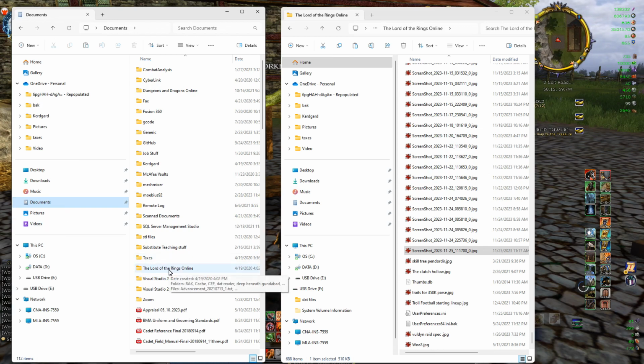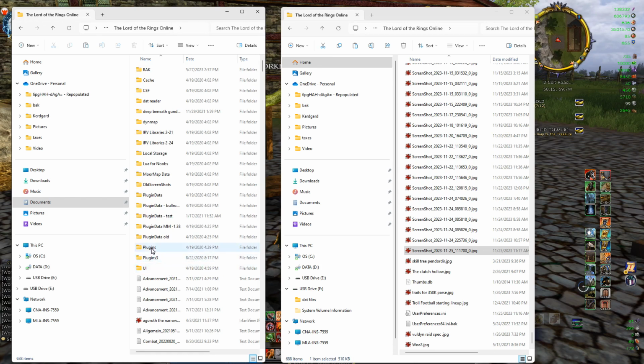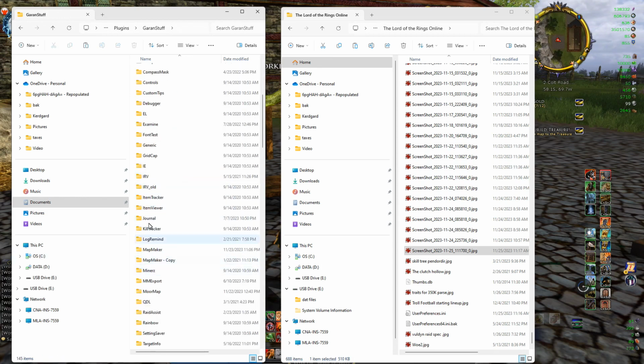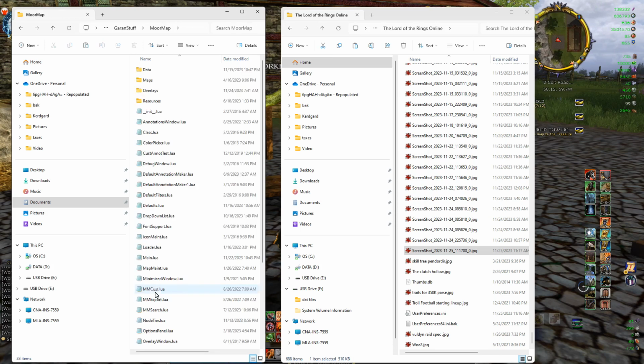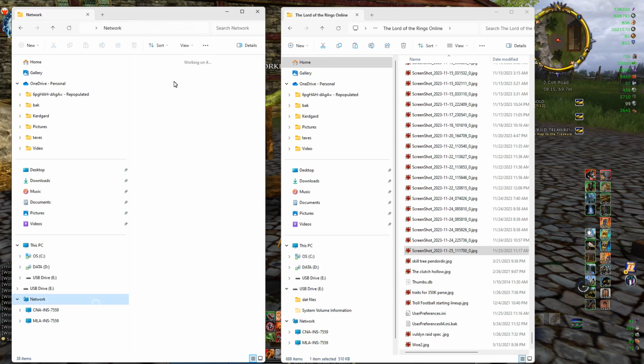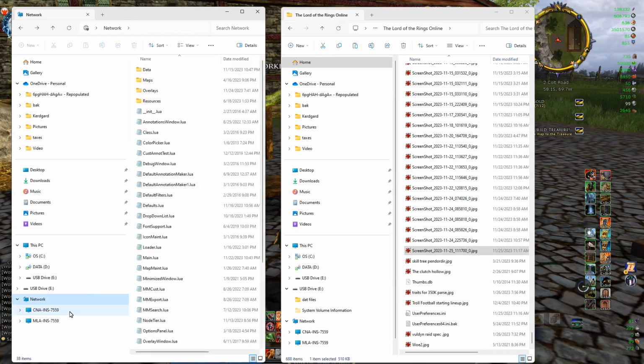The Documents, Lord of the Rings Online, Plugins, the name of the plugin author, in this case Garan Stuff, and the plugin itself, which is MoorMap. So the path you're going to follow is going to be your Documents, Lord of the Rings Online, Plugins, Garan Stuff, MoorMap. Within that folder, we then need to find the Overlays folder.